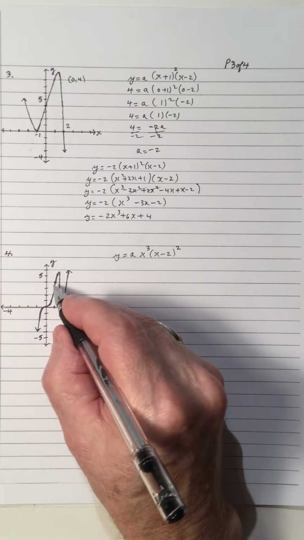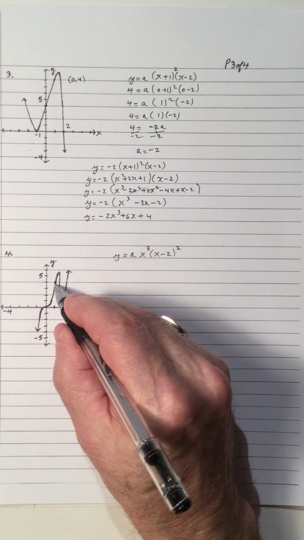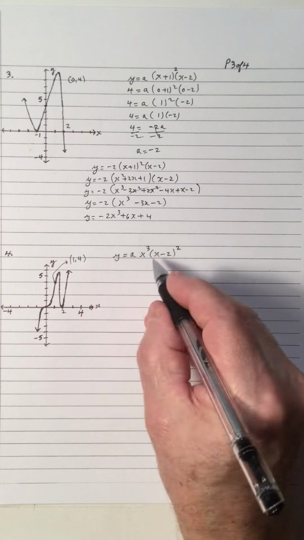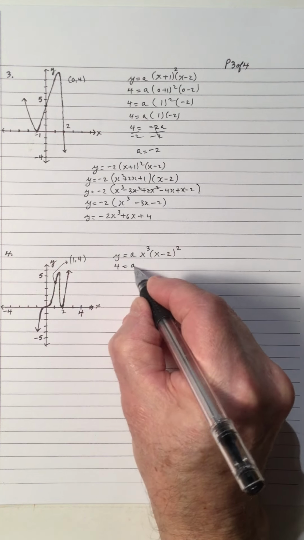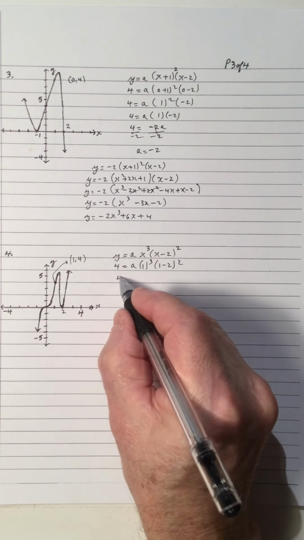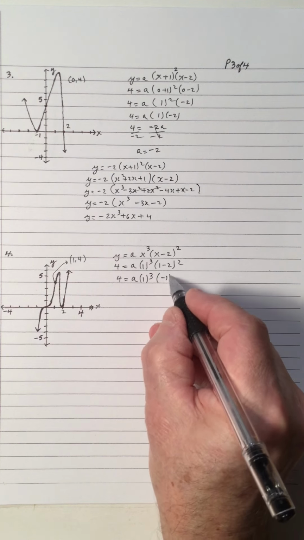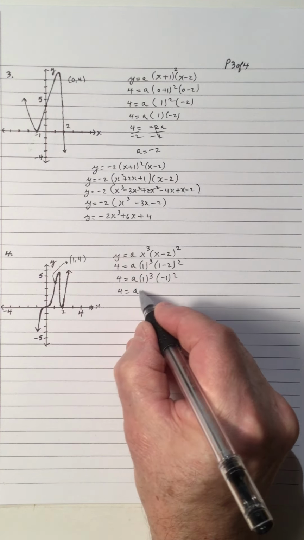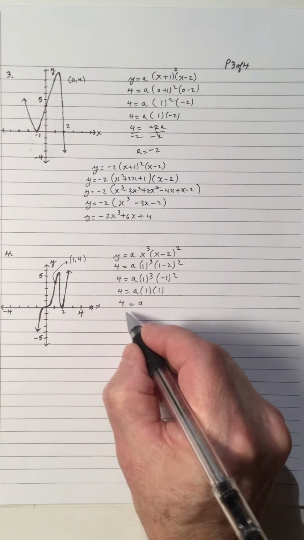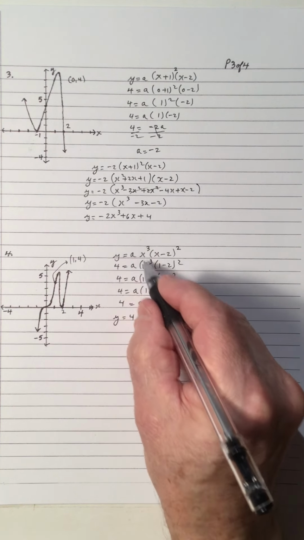And we need to get the a, so we have an x-intercept at 0, but we need another point, so this point right here is 1, 4. So y is 4 and x is 1. Sub that in, and we work the inside of the brackets first. Done. Then we do the powers. 1, 1. So a becomes 4. So a is 4, so y equals 4. A is 4, put 4 back in.